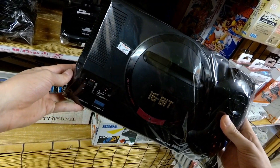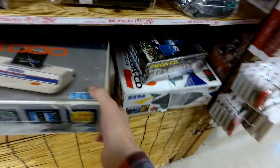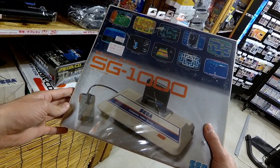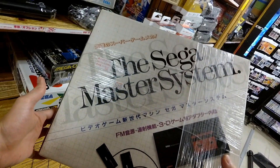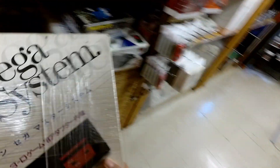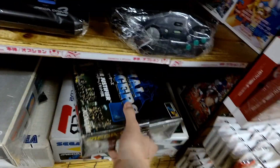There's the Model 1. Model 1 has better sound, and it does have the headphone port on the front, so the Model 1 has the advantage there. SG-1000: $50. You never see that — I've seen maybe a couple of SG-3000s but I've never seen an SG-1000. And there's a complete Master System — $300. I did have the opportunity to buy one at $200 and probably should have taken it, but I don't know much about the Master System.